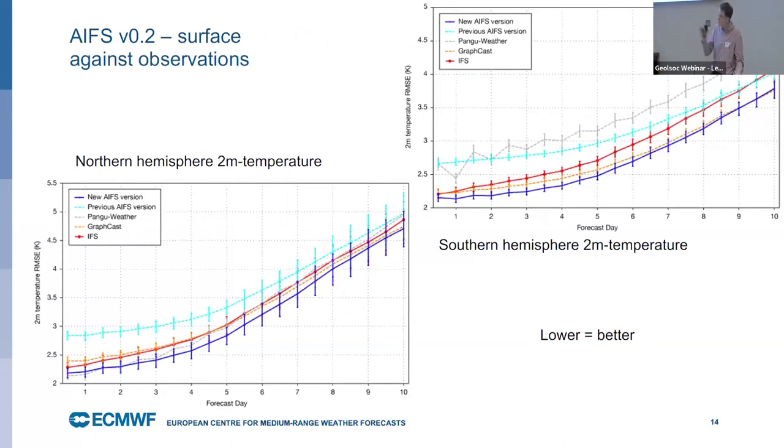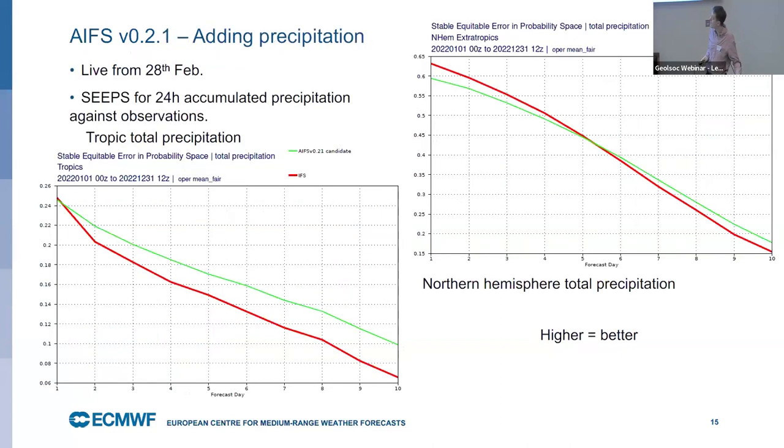What about at the surface? This is something where we saw a really big gain from increasing resolution, which is not very surprising from a representativity perspective. So the light blue is the old version of the AIFS, the first one that we spun out very quickly. This operates on a 1-degree grid. We make the grid 4 times larger, also higher resolution, and the scores improve quite dramatically. And there's now, again, a statistically significant gap so that we're better than the IFS, which is even more impressive given that the IFS is running at an even higher resolution. And that's a big part of this. So we think pushing to even higher resolution will take this curve even lower there.